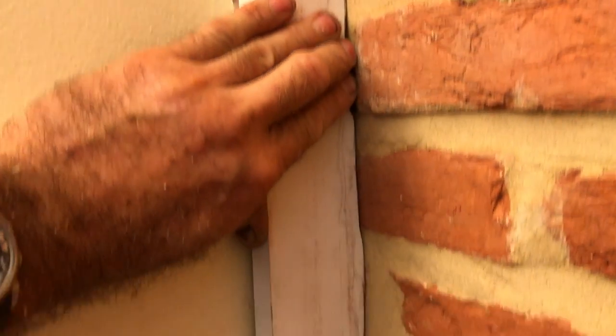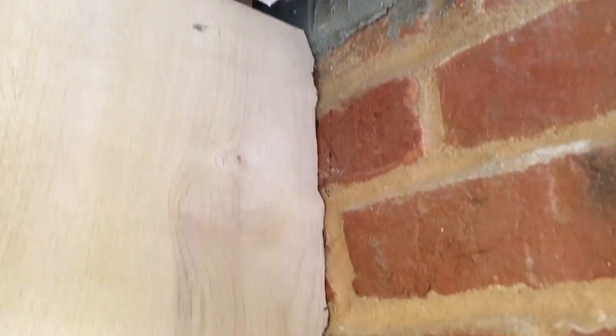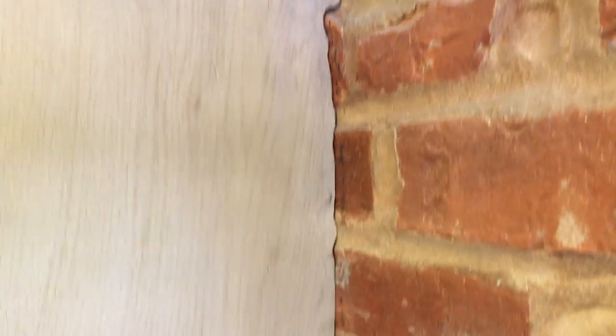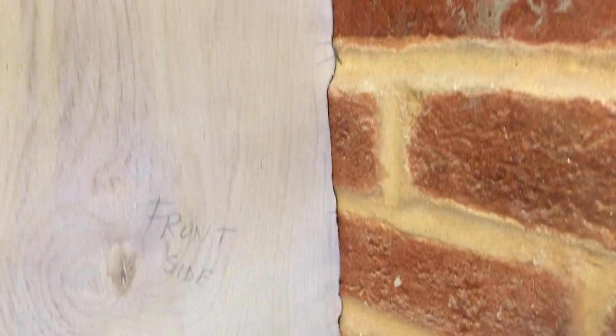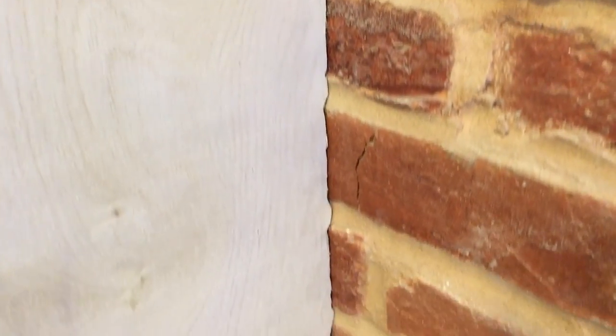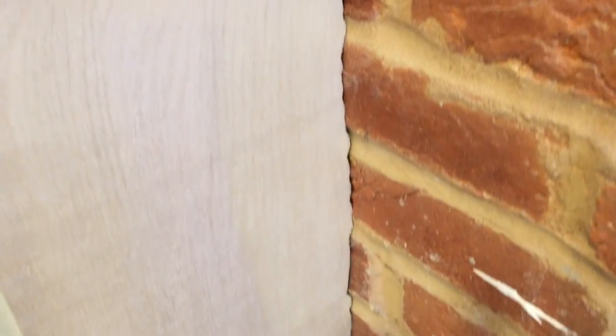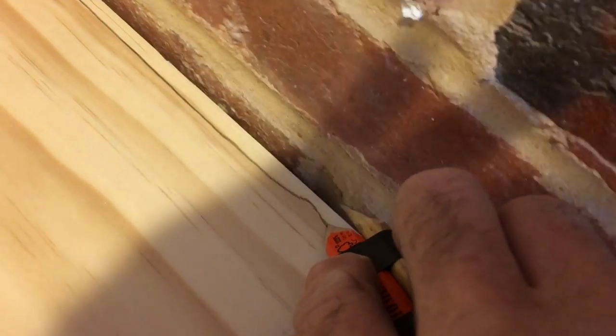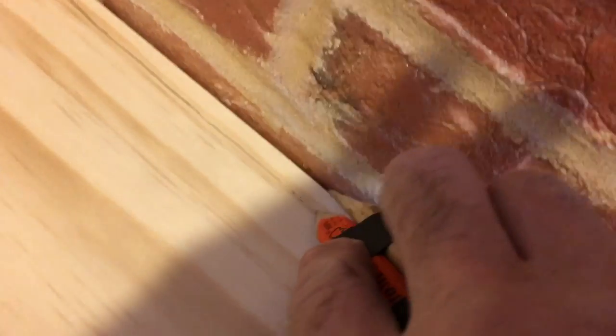There's your end result — a nice tight-fitting piece of trim. It makes a nice little conversation piece to your trim package. I think you'll find this to be one of the more gratifying and satisfying tricks I'll teach you. It's easy, it's accurate, and the results are just wonderful. We use the same technique to do the horizontal sill as well, just to finish this out.